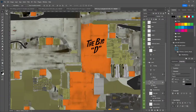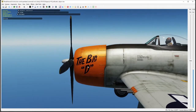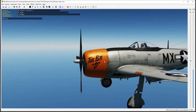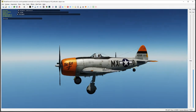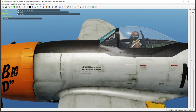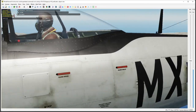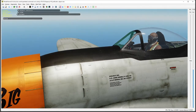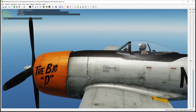Yeah, I thought I liked that one until I redid it. I like that one better. It just matches with it. And it looks pretty good on the nose like that. I think I like it better there. So I want to put the bomb marks like right along here. Maybe a few here. I should really move that canopy release down so it's more visible. I should move some of these fonts so they're not overlaid with the black.